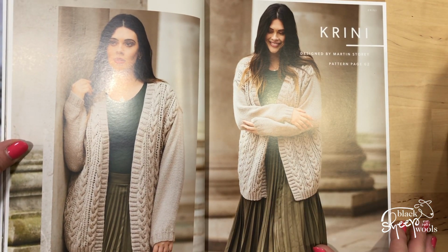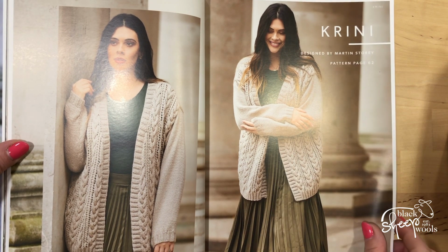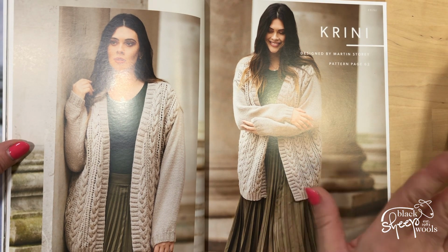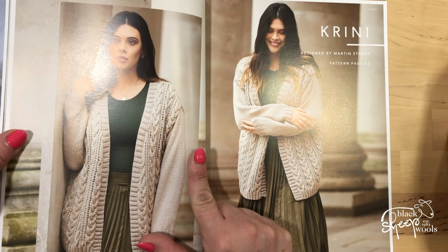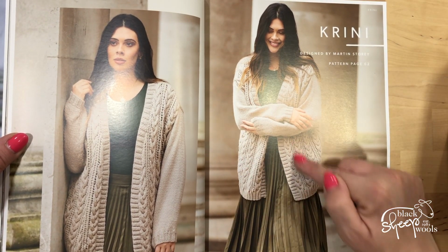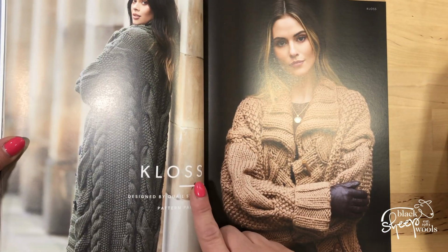Creamy is by Martin Story. You can tell it's a Martin design. Look at these cables. Just beautiful. I would like this. I love these skirts as well, that you can see them all in these big flowy skirts. I did order one of these skirts and mine's going back. Don't quite look like the model in it, but there you go. But that's great as well because you've only got a cable on the front and the back and you've got straight sleeves.